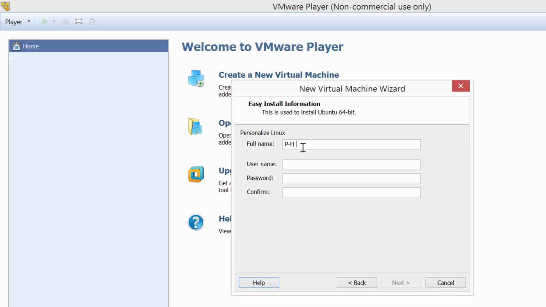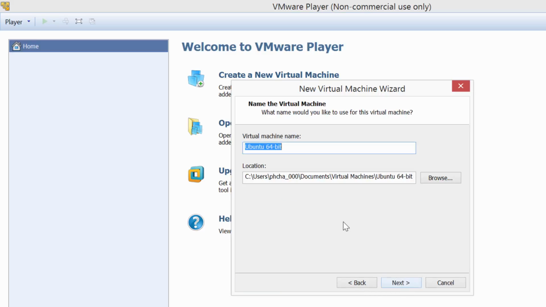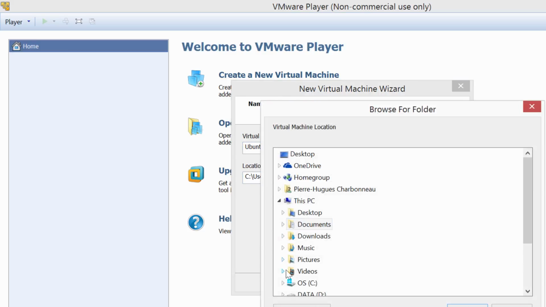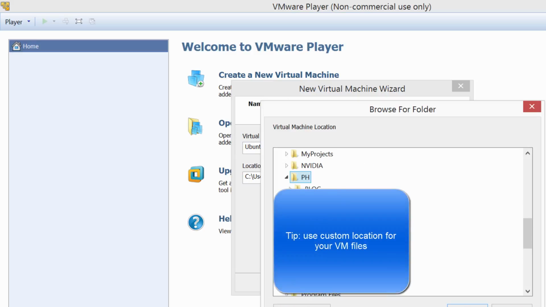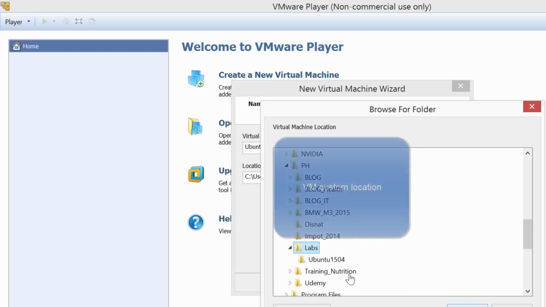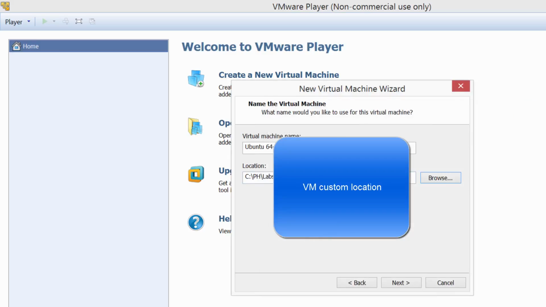Then you can enter your name, some information quickly. You can set up your username, then your own password that you would like to get. Okay, then select next. You'll see it's fairly straightforward. Then you can customize your machine name and also the location. In this case, you may want to override the location, and then you can select one that you care about. So in this case, we did set up a quick lab, so we're going to pick this as the location for our virtual machine, right?